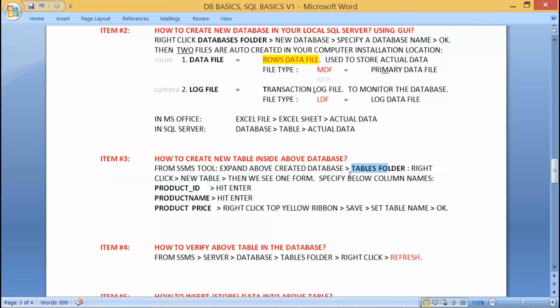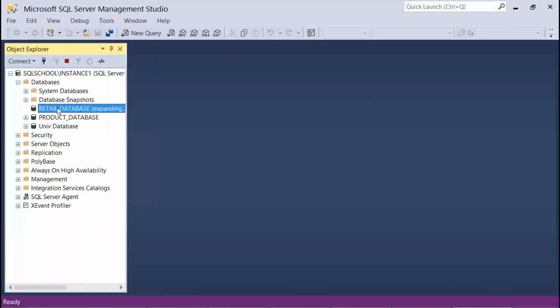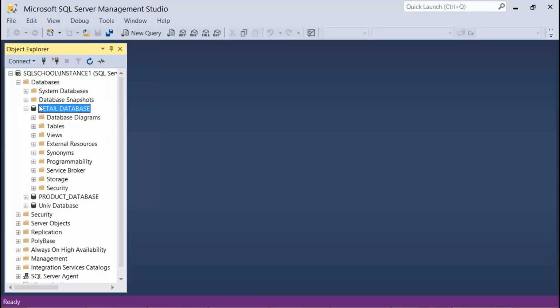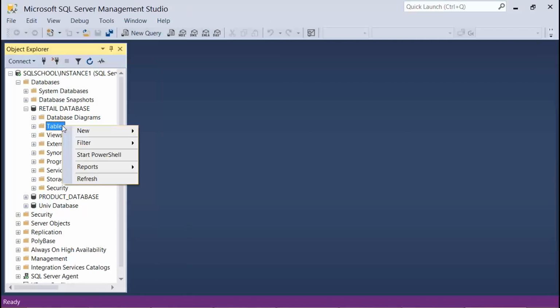Remember, tables folder, right click new table, we get one form. Whatever database you created earlier, any one database you take, right click new table.